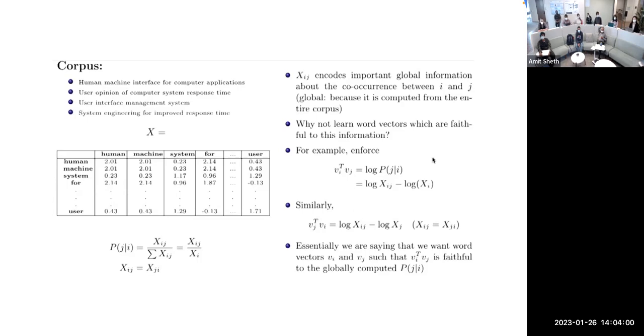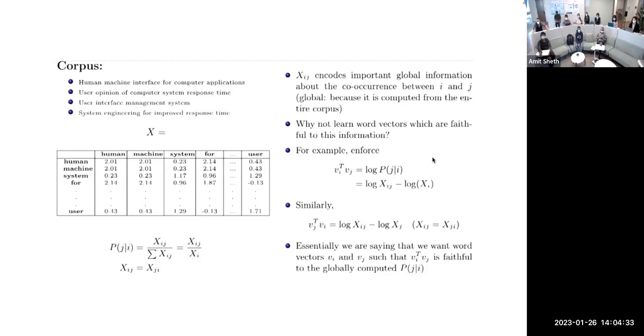Right. So if you do this, then human and user are similar words, and you will get them very close by. Machine and system are close by. So what we learn, we have been in the prediction-based method. What we are trying to do is predict Pij, given j. That's our conditional probability, right? So I can rewrite it this way: Xij divided by the summation over the whole previous window. So this is my equation.